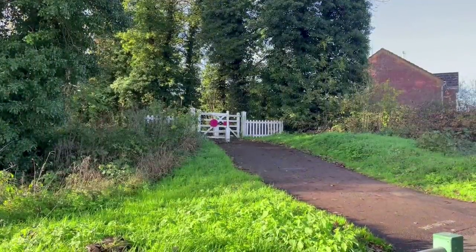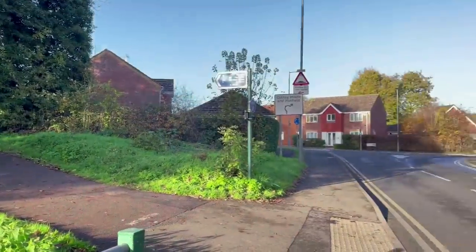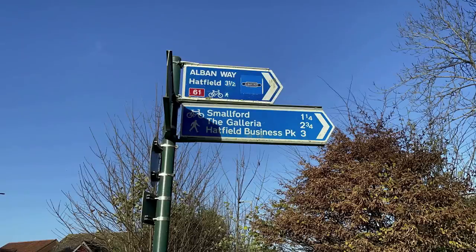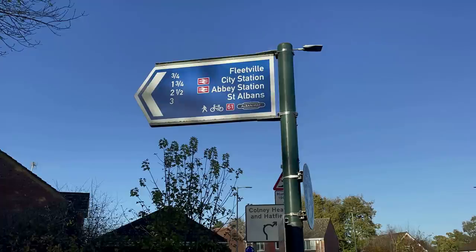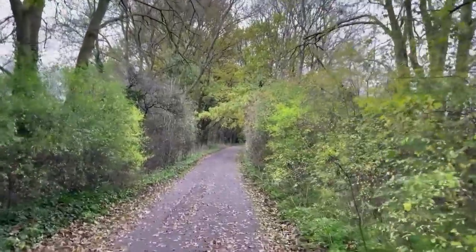Notice the wooden gates either side of Hill End Road, designed to reminisce of what wooden railway level crossing gates used to look like when they were dotted all along this line and placed in various other parts of the country. It's a pleasant autumn day walking along this old railway line.